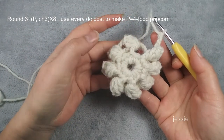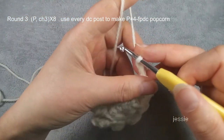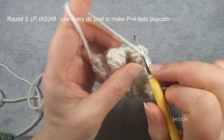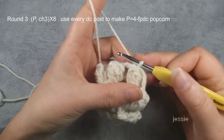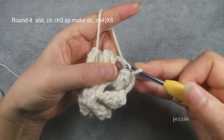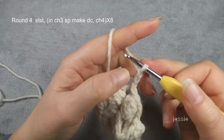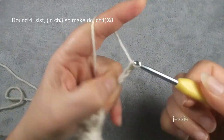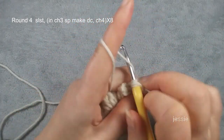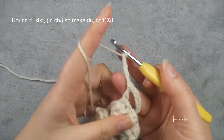Now we finished round 3, finished 1, 2, 3, 4, 5, 6, 7, 8 double crochet, finished last chain 3, we use first popcorn stitch, we make 1 slip stitch. Okay, then we start to do round 4. We need to use this chain 3 space, so slip stitch, move in. Then we do chain 3, use for the first double crochet, another chain 4, use for the space. In each this chain 3 space, we make 1 double crochet, then we do chain 4. Repeat this.